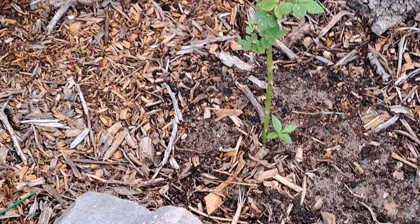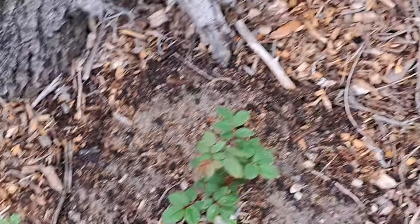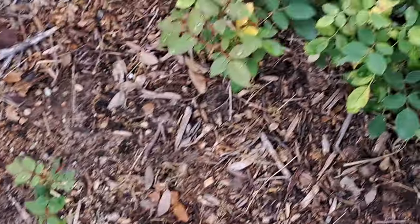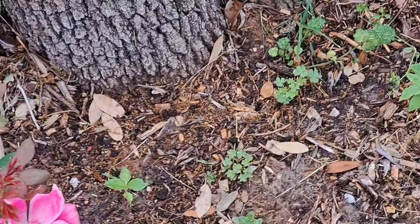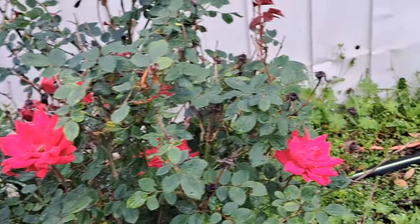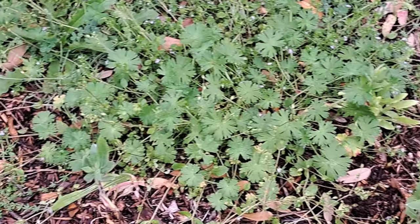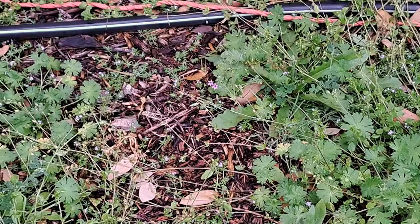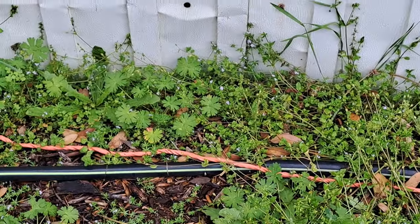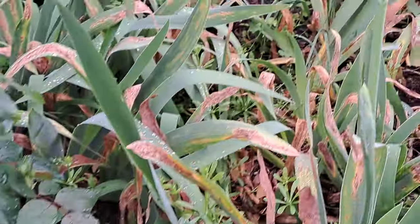My rose bushes - look at that, they're all putting out growth, so maybe they've rooted and maybe they will survive. One's on this side, and that one was from last summer. I didn't replace the rose bush that was there - I've just put blanket flowers and other stuff in there - but I need to pull most of this stuff out. It wasn't intended for ground cover to be in here, but you know, it grows where it wants to grow, doesn't it.